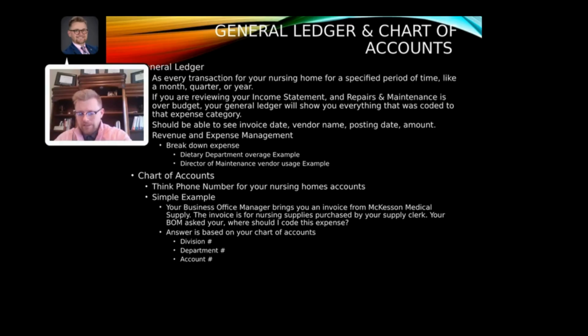trips, leaving the building 14 times in 1 month to go to this vendor, which is not a vendor I want them to use because they charge too much and they don't let us purchase on account and they don't deliver. Think about that. That means on average, once every 2 days, this director of maintenance was leaving the building to go buy stuff that he should have ordered appropriately at the beginning of the month, not retrospectively leaving the building to go buy it.